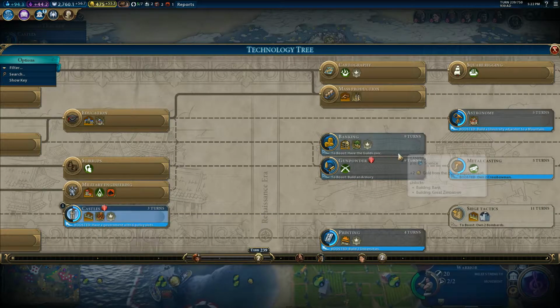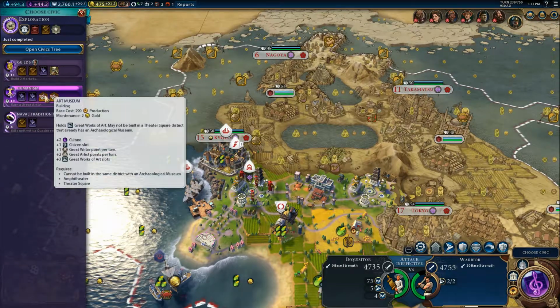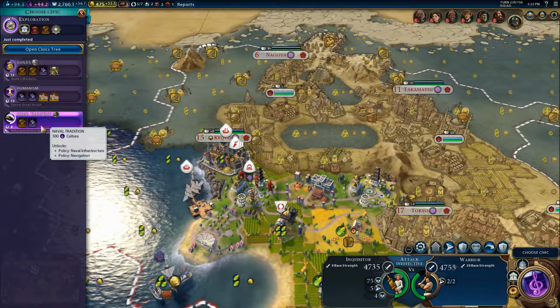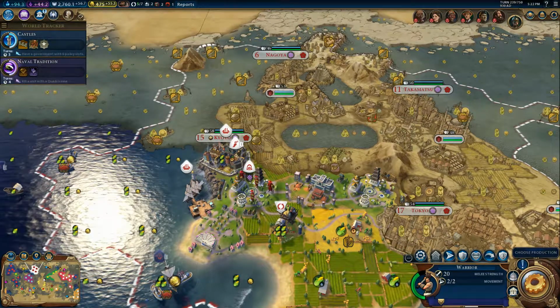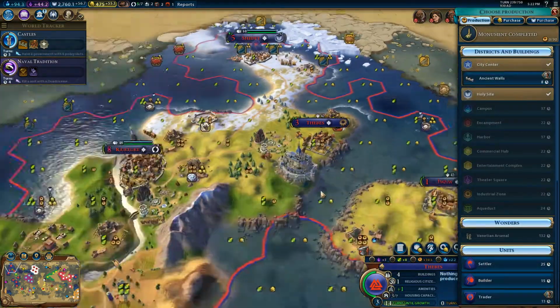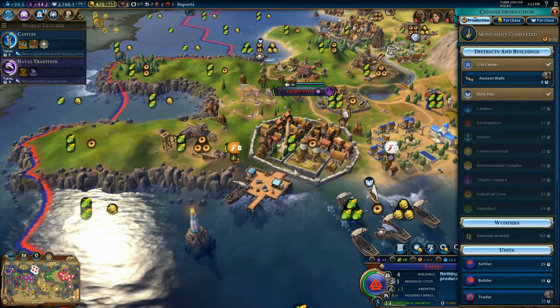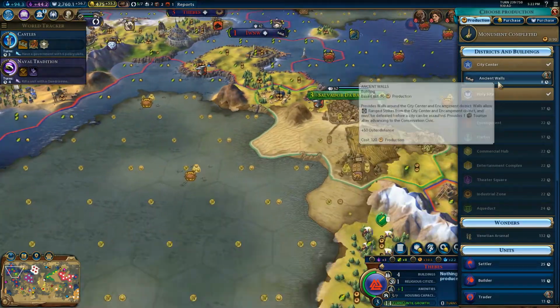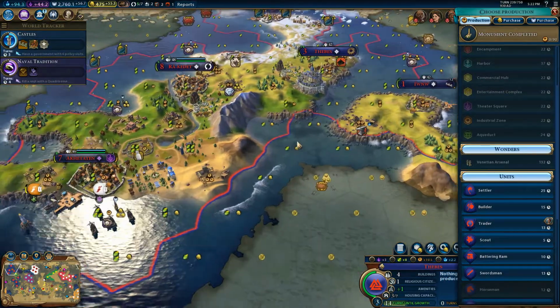We probably just want to get castles out of the way because it's cheap. We also have a civic to choose. Let's grab naval tradition so we can get the boost to harbors. That's going to come into play very shortly with shipyards getting completed in various cities. So I want to have the option available to use that.